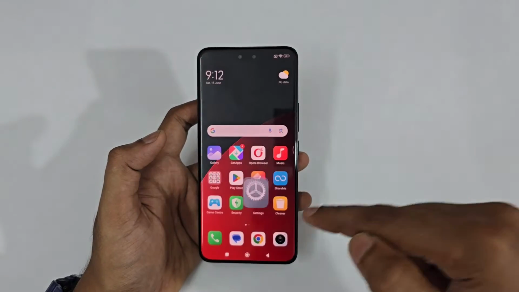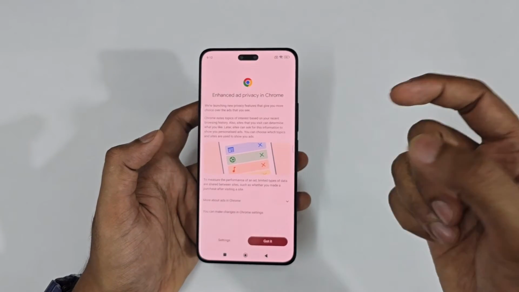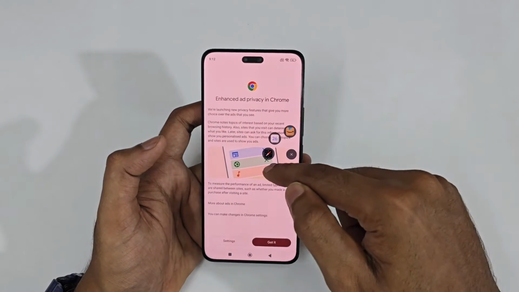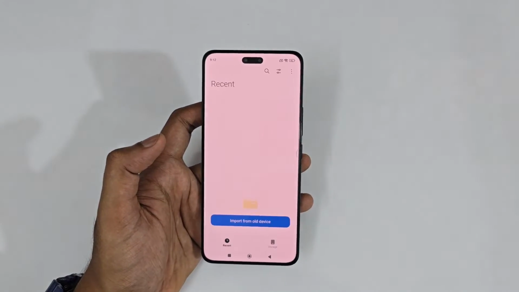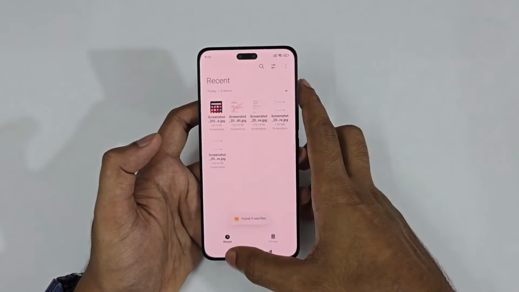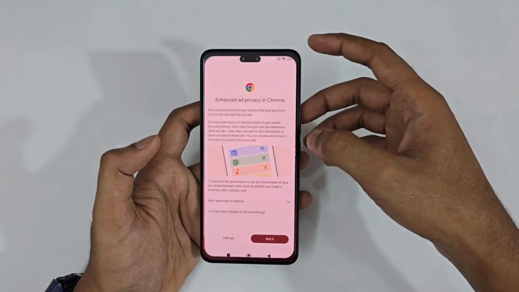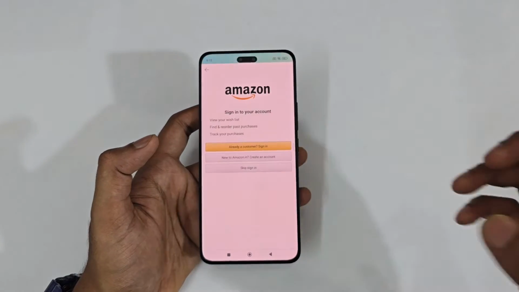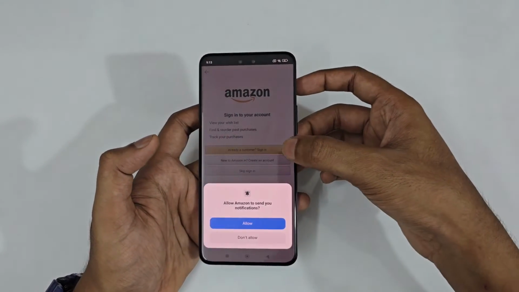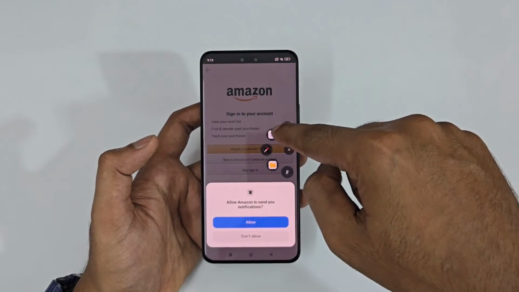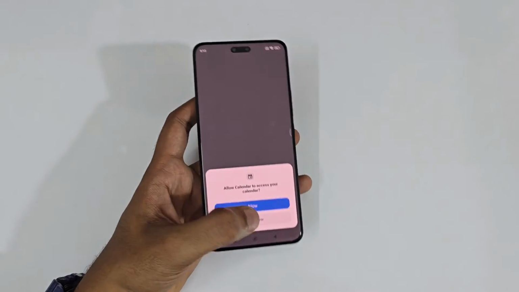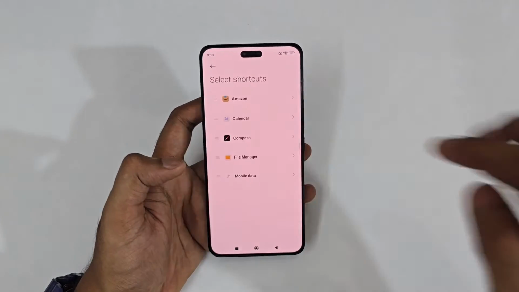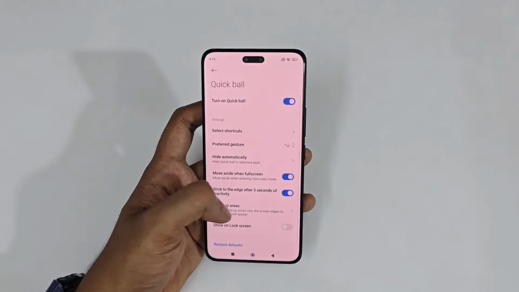You can see from the video, if you're in Chrome and now you need to open another app, just tap over here and you can instantly go to my files, and you can instantly go to this location with ease. And like this, if you need to go to another application, Amazon, just tap over here. Whichever screen you are in, just tap over there, then automatically this would appear, and just tap. You can just switch like that, which is really good. So that's the Quick Ball, which is really helpful. You can just customize it based upon your personal preference.